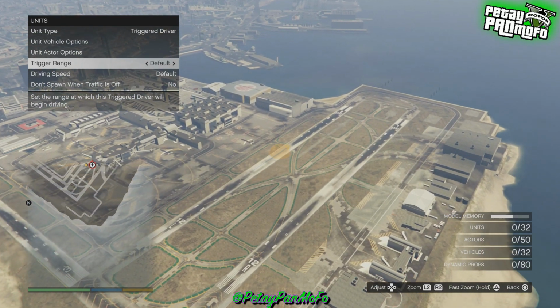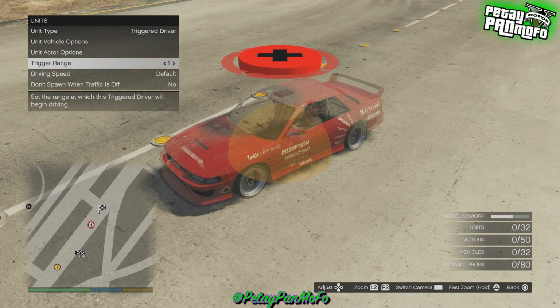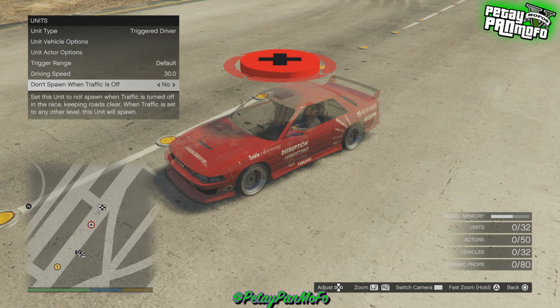And then you have the trigger range, which is 1 to 500. This is the area where the car will start driving once you go into it. Under that is the car speed, which is 0.5 to 30. 0.5 is very slow and 30 is what I had it set to in the video. Then at the bottom is an option for it not to spawn if traffic is set to on.